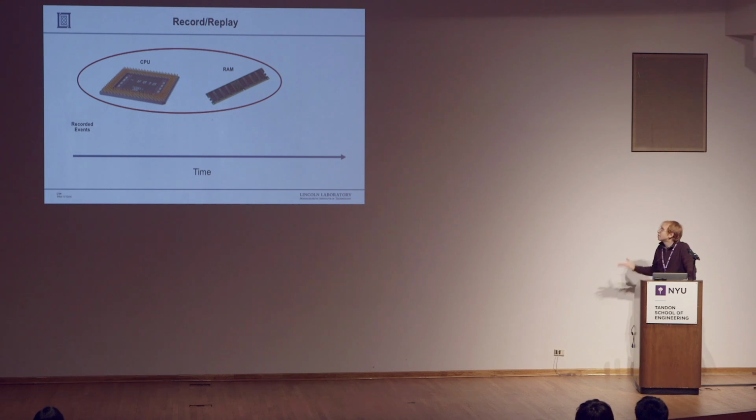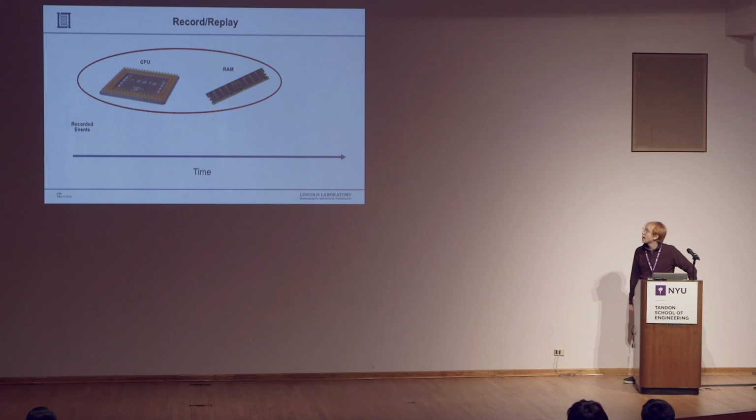So first off, the first insight that we had was that the vast majority of instructions that a computer executes, that the CPU executes, are deterministic. If the RAM contents and the registers are the same, that instruction will have the same result every time. Now, there are a bunch of exceptions to this. In particular, any time that the CPU has to do input or output or interact with the outside world in any way, you need to be able to reproduce that result exactly in order to cause the CPU to follow the same execution path.